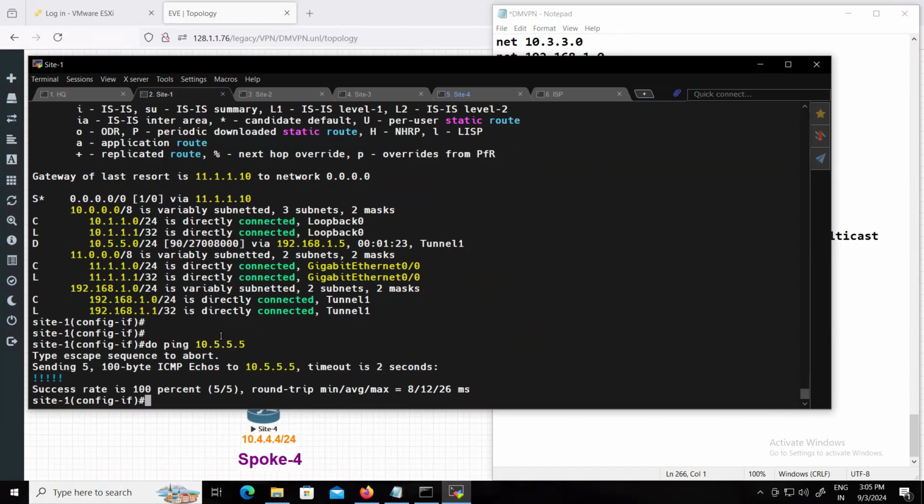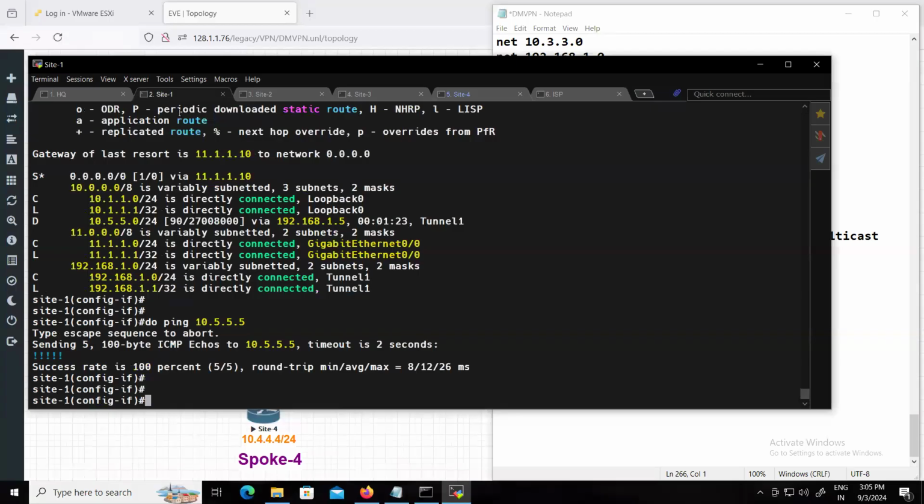Now I want the EIGRP neighborship to be between these two, spoke to spoke.